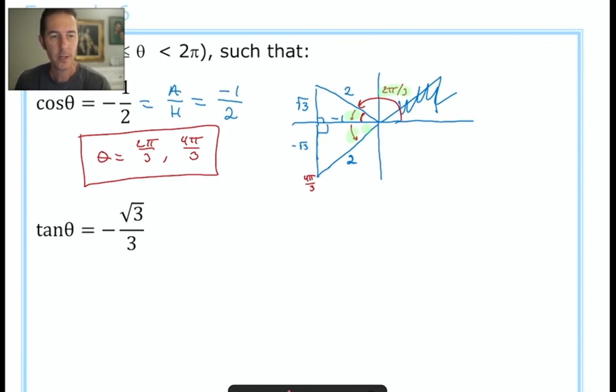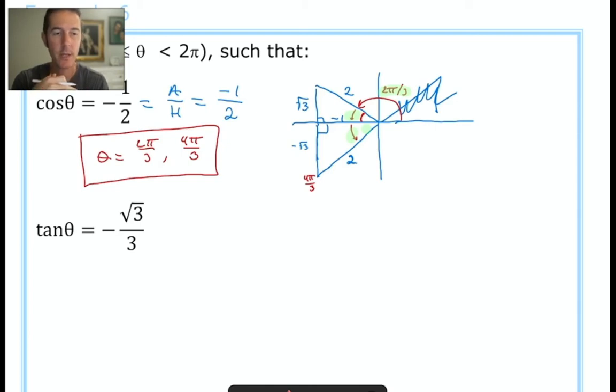Similar process here for the tangent of theta equaling -√3 over 3. And we're at the 1 hour mark on this video, so I'm going to save this one for my students in class. If you would like to attempt this one, you still can. You can work this problem out. You can draw some diagrams.